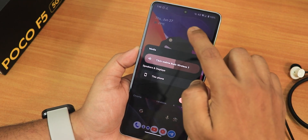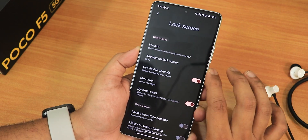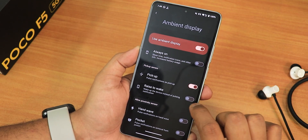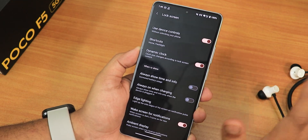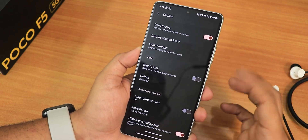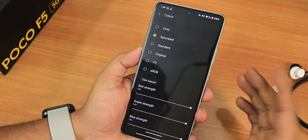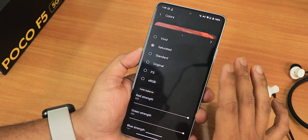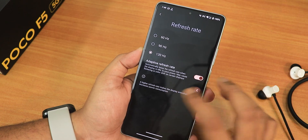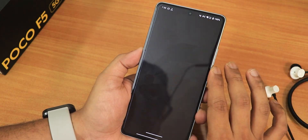Display settings have great animations. Adaptive brightness works. In lock screen settings there are device control shortcuts and ambient display with pickup and raise to wake. Screen timeout, prevent accidental wake-up, dark theme with scheduling and pitch black mode are all here. There's an icon manager, Bluetooth and headset icons, and color options — I've been using saturated but there's also full RGB control, standard, P3, and sRGB. High touch polling rate and 120Hz adaptive refresh rate are available, along with screen saver and force full-screen app options.